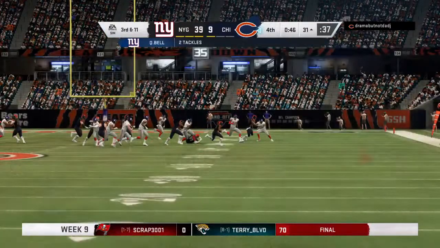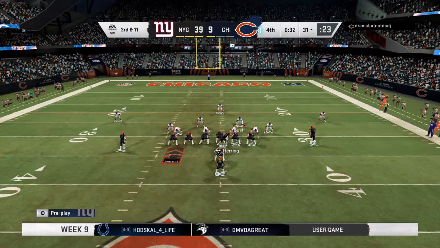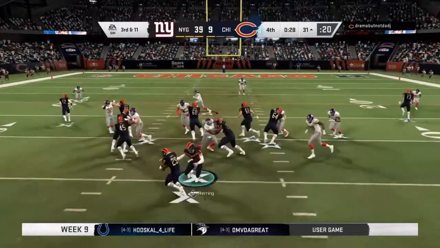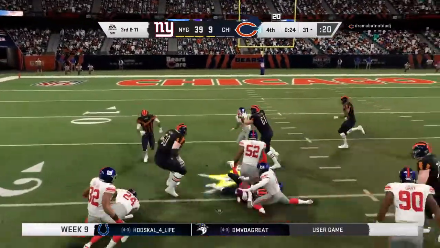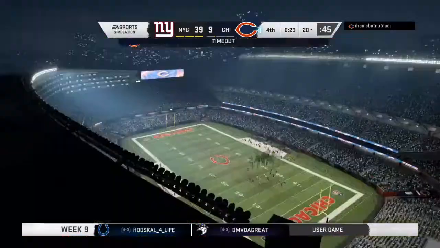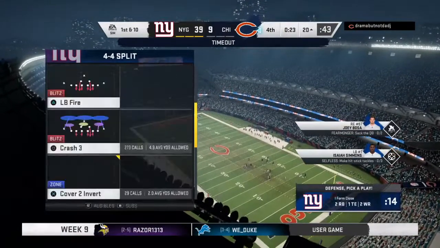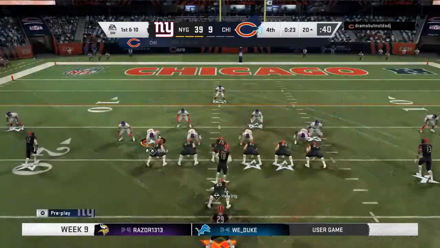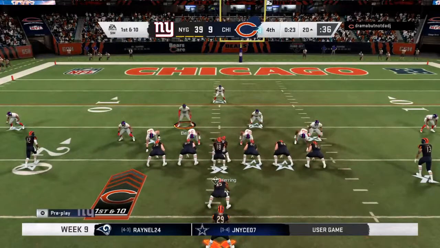Absolutely love the effort there. The ability to flow from his inside spot and stop that one at the line of scrimmage. Nice linebacker play. On third down, a run with Cohen. And they'll get this one to about the 20-yard line. Now the Bears will use their 3rd and final timeout as the clock stops with 23 seconds to go in the game.